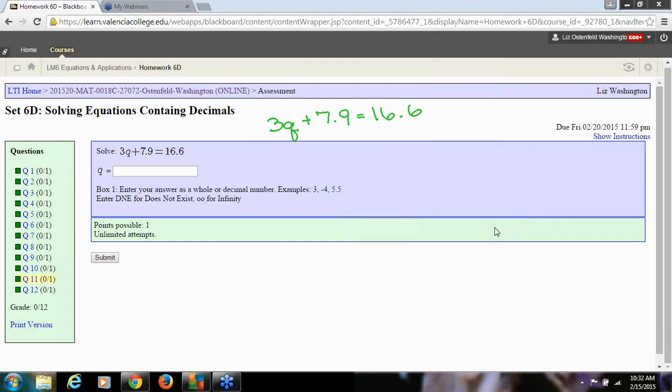All right. Okay, so for this problem, same thing. This isn't any more difficult than the first few questions we covered in section 6C. Again, the difference is just the fact that there's decimals here and just knowing how to deal with those decimals. So to get this Q by itself, first I need to get rid of this 7.9 by doing the opposite operation, which is subtraction. And it cancels from the left, which is great. And on the right hand side, I have to do some manipulation.